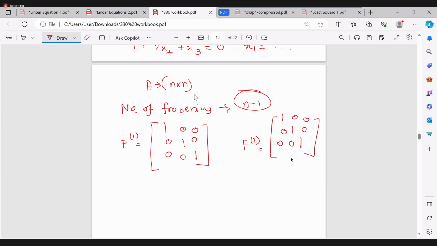So this is the Frobenius matrix. Now for making it, if it's F1, you need to delete the values under this one for the first column. So these are two blank spaces that you need to fill up. And when it is F2, you need to delete the values on the second column beneath this one, that means this value, and there will be a blank space created in here. So you need to plug in values in here.